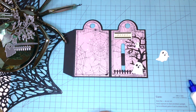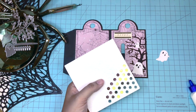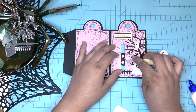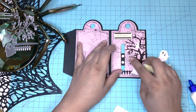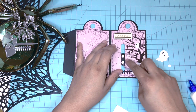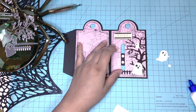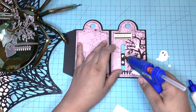So as you can see here, I did put that black circle piece behind the tag. Reason being is I felt like it was the best thing to do in order to add my foam dots and to get it aligned properly for the cutout piece there. And so that's what I did. I just doubled up on my foam adhesives, and so you will need 4 for each tag, and I add the ghost to the top along with some hot glue.